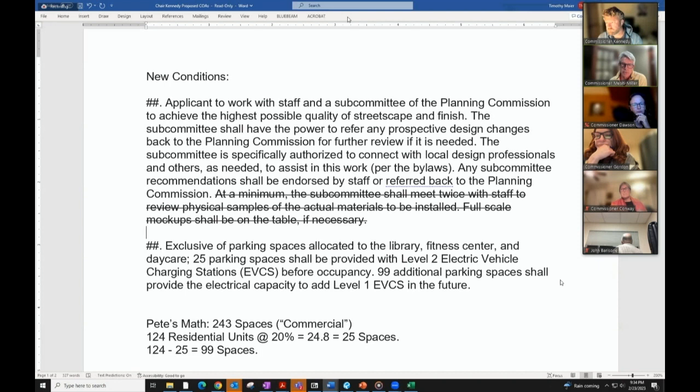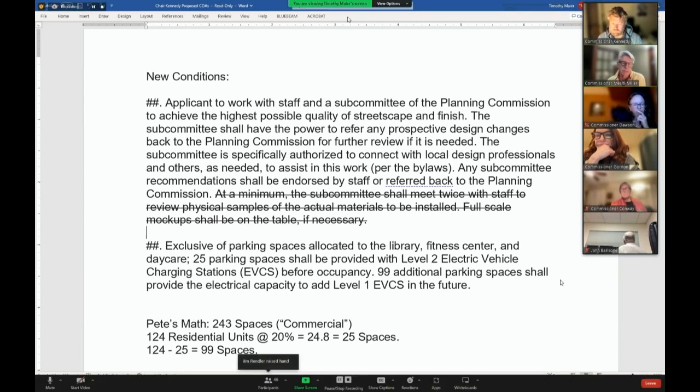Commissioner Gordon pointed out there's plenty of resources available in the community, and everyone's aware of it. So I think this is an unnecessary condition, but I do appreciate the intent, Pete. You do it the best way possible, so I appreciate that about you. Sounds good. So let's withdraw this condition.